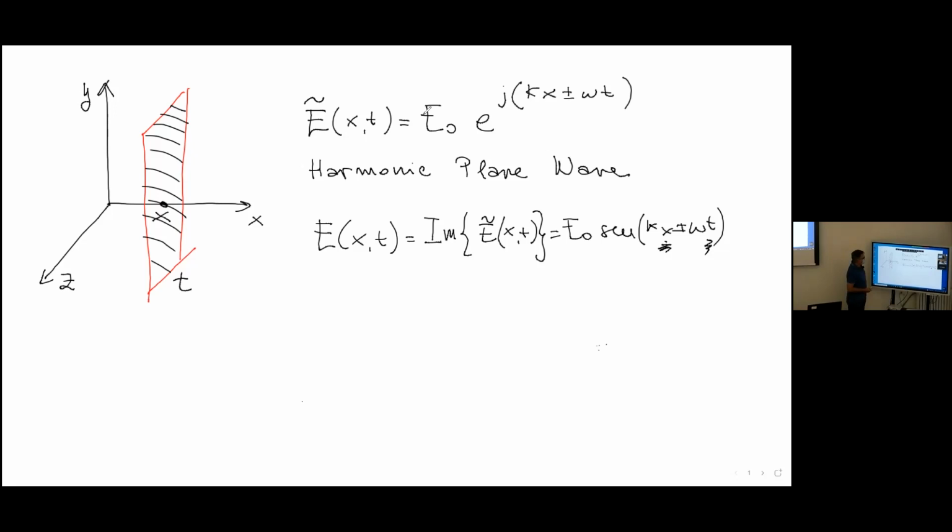Now we want to ask ourselves, what about if a plane wave is not propagating along the x direction, but is propagating along, say, another direction? And think that this direction is identified by a versor, so a unit vector that is pointing in that direction. Therefore, we ask ourselves, how can I write the expression of a plane wave that is propagating along this direction? And keeping in mind that this must be a wave that gets the same value all over the plane perpendicular to the direction of propagation. Okay.